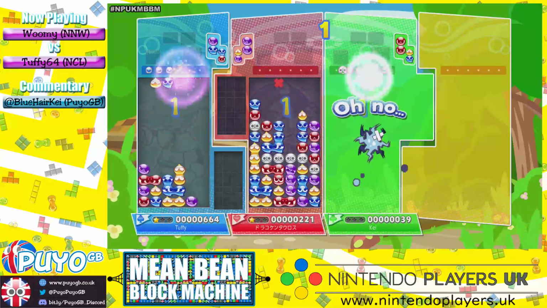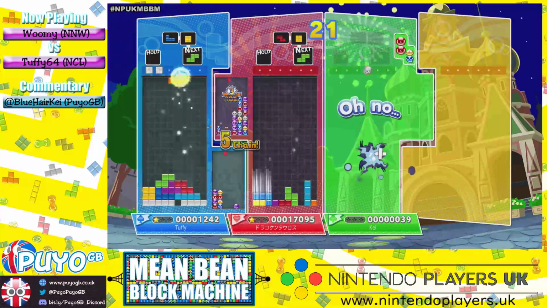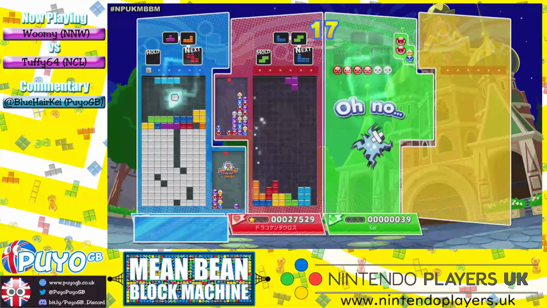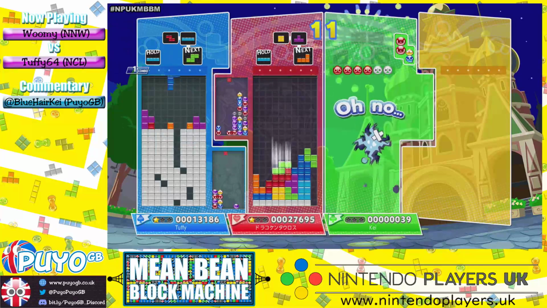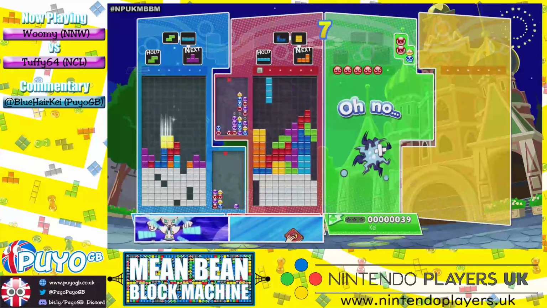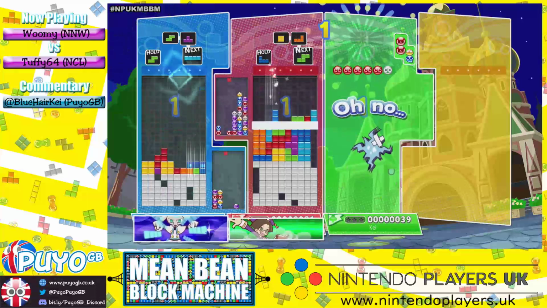Oh, here we go. Looks like it's going to be. Oh, it cuts. It's a 5 chain. It cuts. Still 12 lines, despite the swap combo from Tuffy. Mixed up from Woomy though. How interesting. Beautiful. Tell you what, Tuffy's still keeping the pressure on.